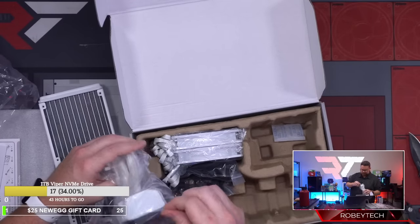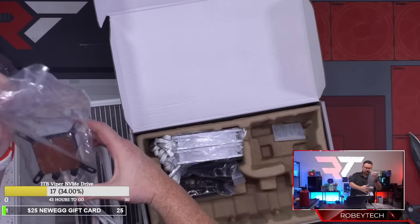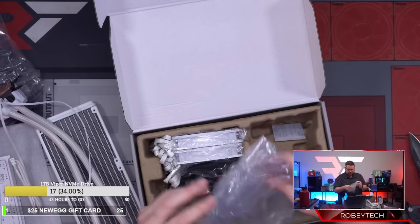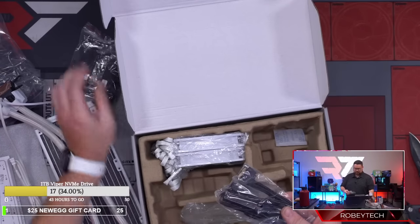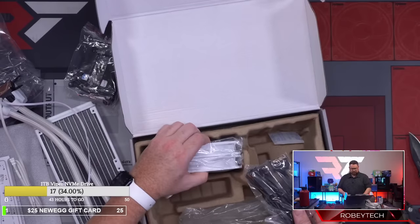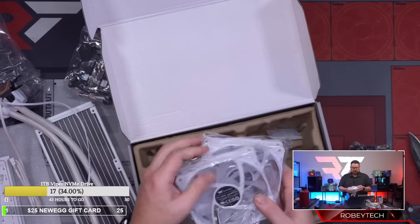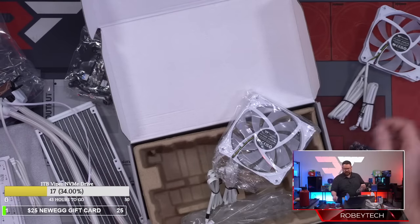Well, you will get to see it in just a minute. That's what I'm working on right now. Oh, it looks like I have to thermal paste our Ryzen up. This is the one thing about Thermaltake fans: they have like the biggest cable bunches.